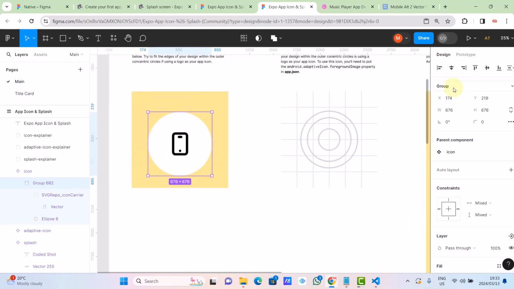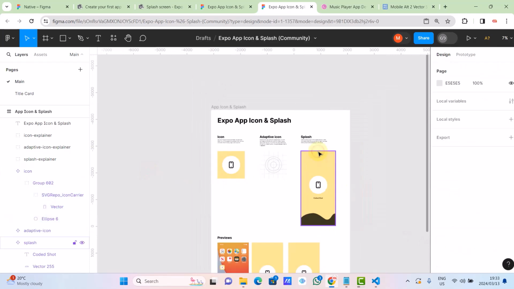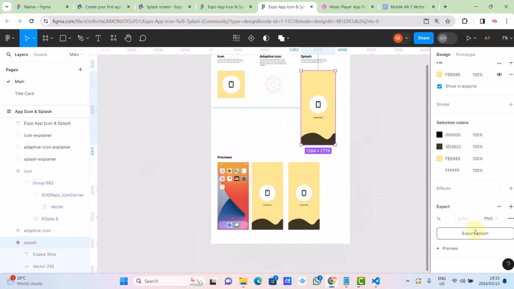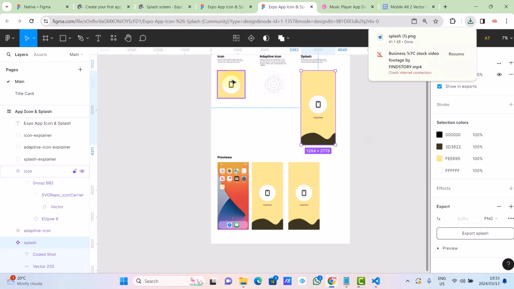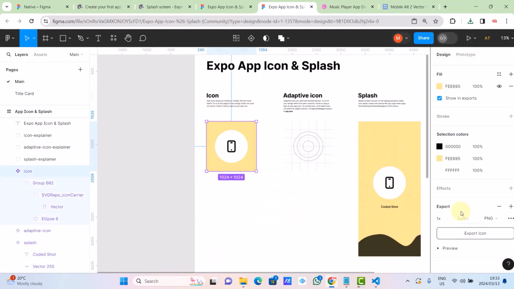Boom. As you can see, guys, we've got the icon, and we are done. Let's just click this one. We'll rename it later. Export this as a splash screen, and export this as an icon. I'm happy with that.